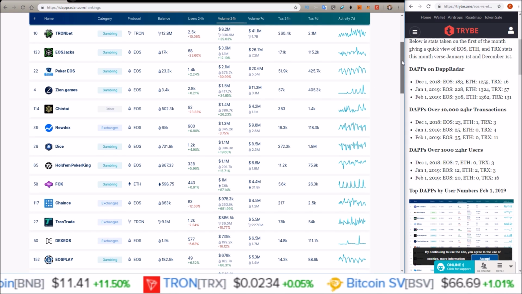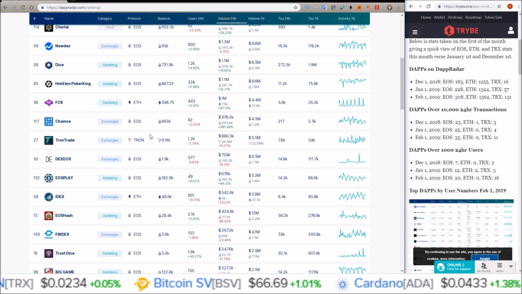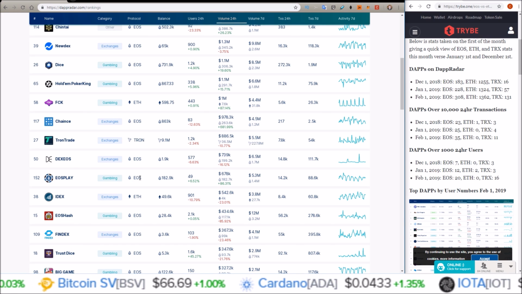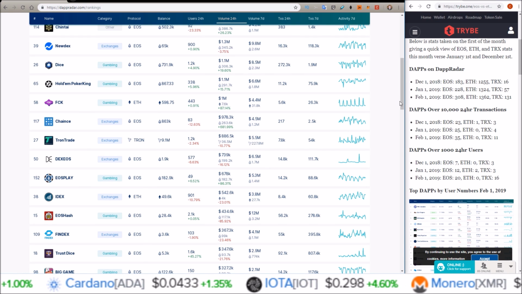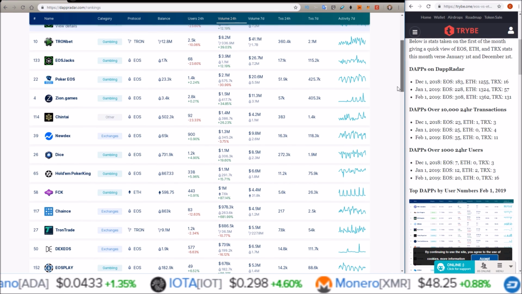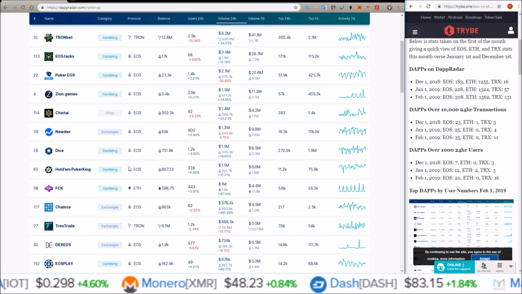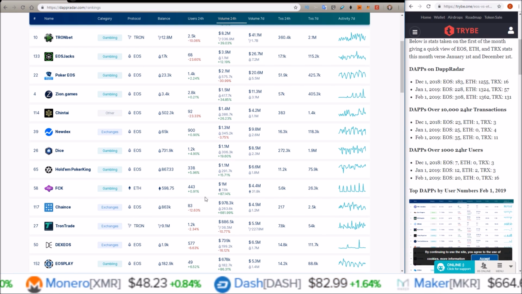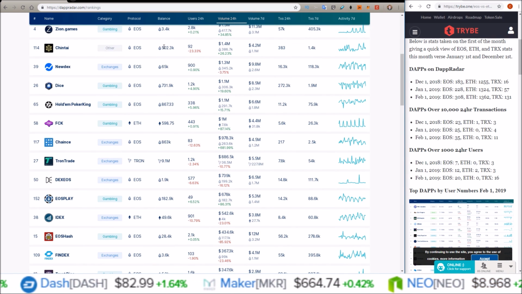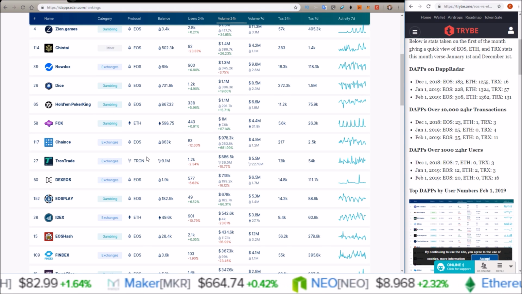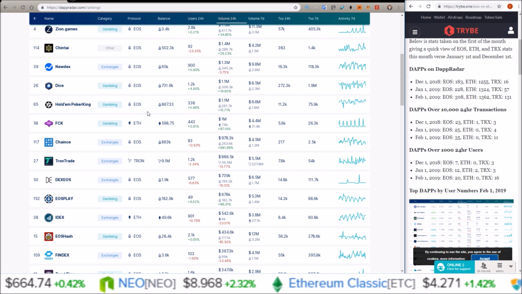And let's just look a little bit further here. We have one more Tron. But looking through the top 18 here, very interesting. EOS owns everything, except for Tron has the number one spot and another one, and ETH has two spots as well. So in terms of number of dApps by volume, EOS has the big majority, with Ethereum having two and Tron having two through the top 18.